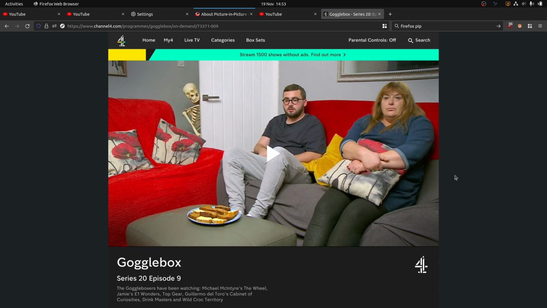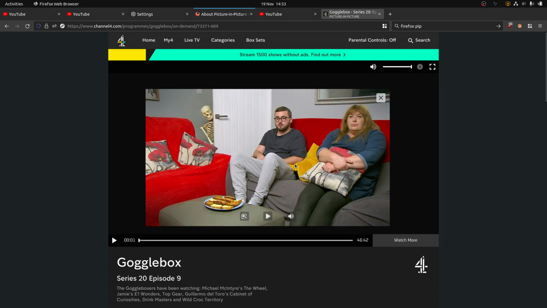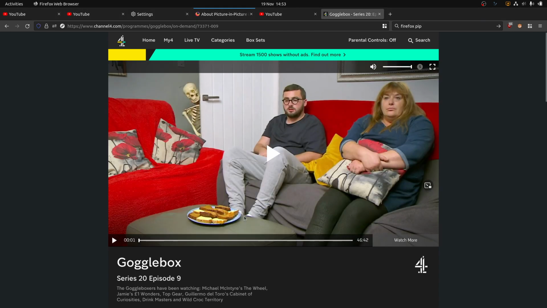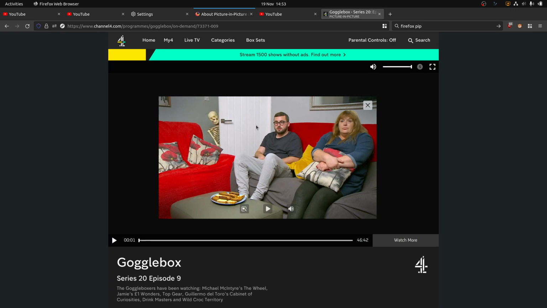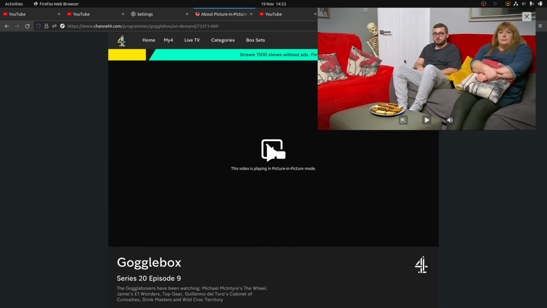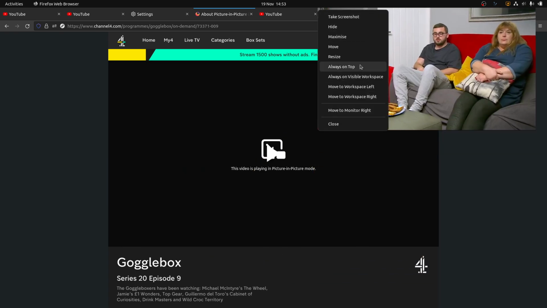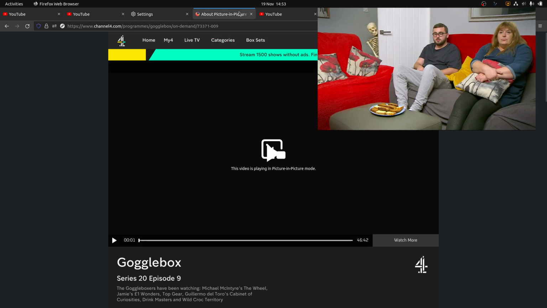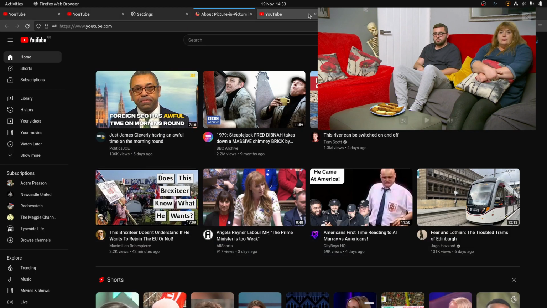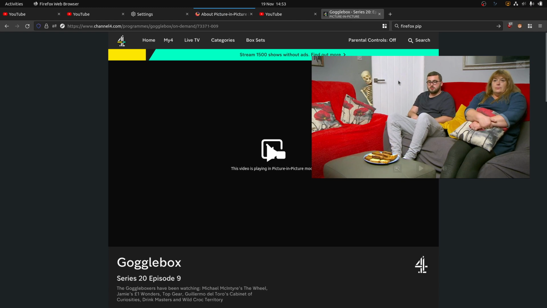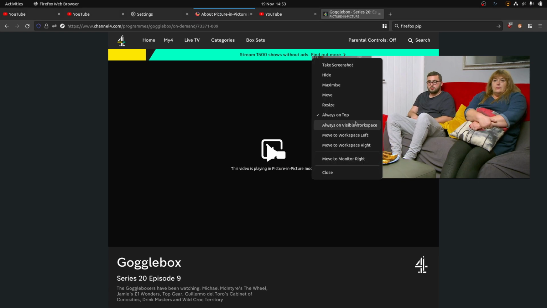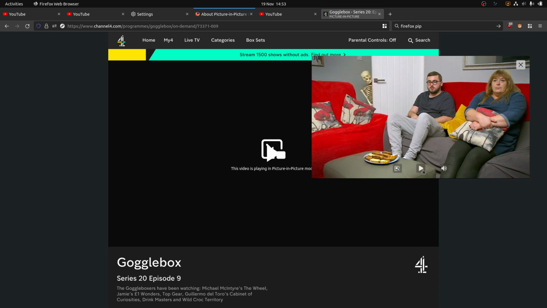But Firefox overrides the built-in player from the website so that you can actually still pop this out using the keyboard shortcut, move it around, and then do useful stuff like always on top, like that. I'll just move that back. And have easy access to actually move this to another workspace or to another monitor.